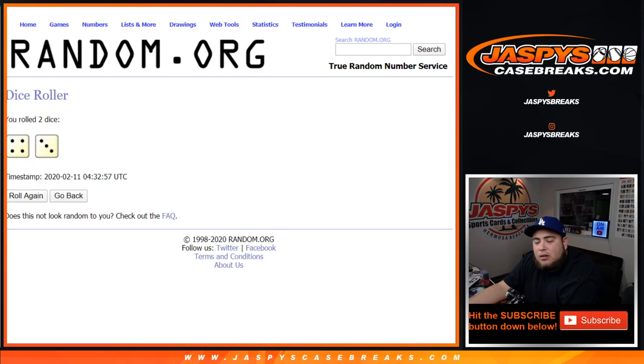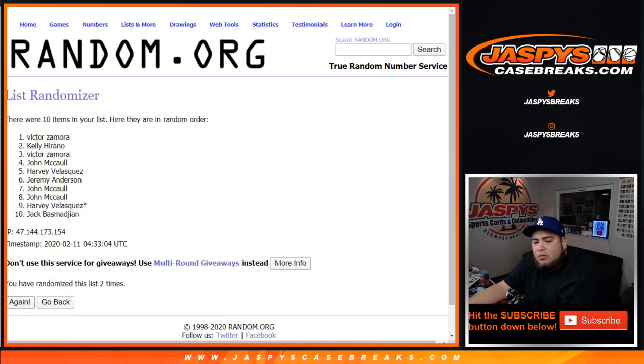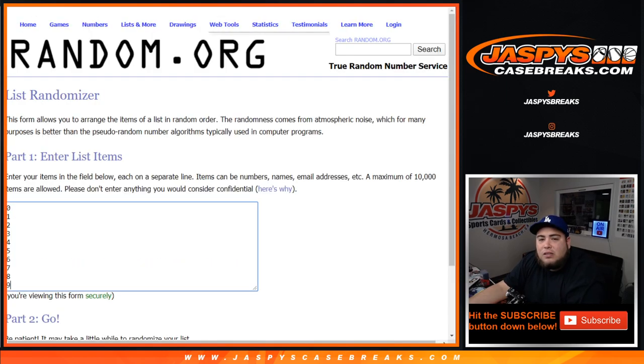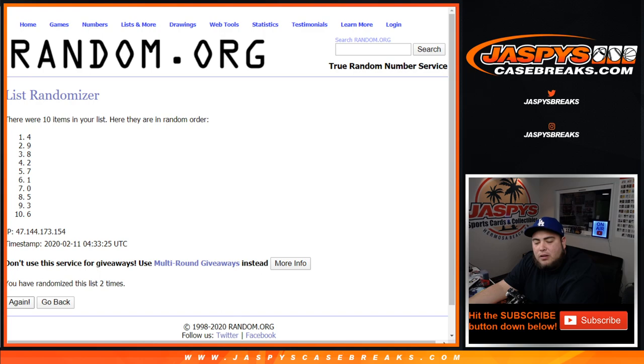Dice roller. We got a 4 and a 3, 7 times. Good luck. 1, 2, 3, 4, 5, 6, and 7. 7 times. Victor, down to Jeremy Anderson. Alright, 7 times here now. 0 through 9. 1, 2, 3, 4, 5, 6, 7. 0 through 6.